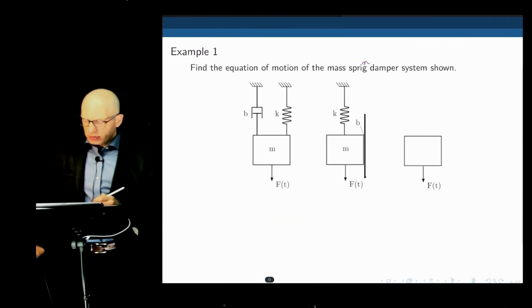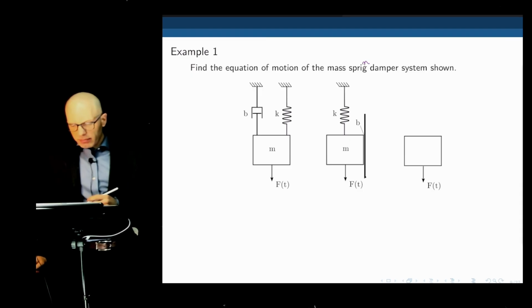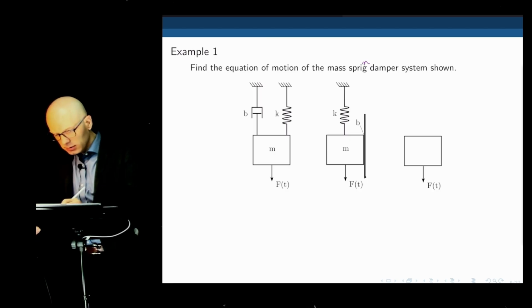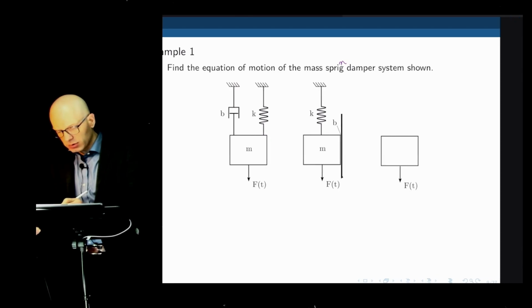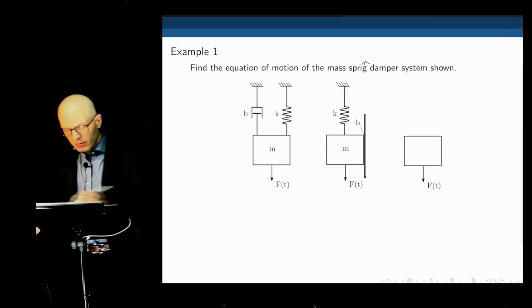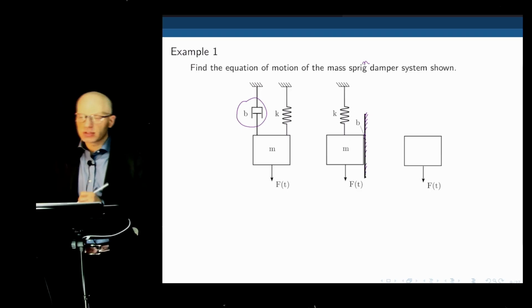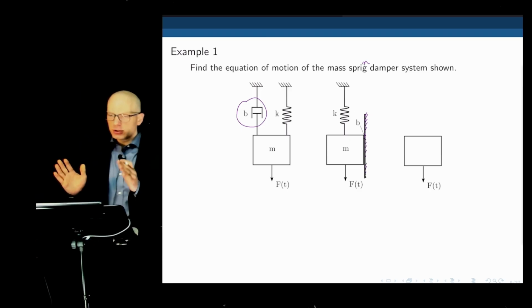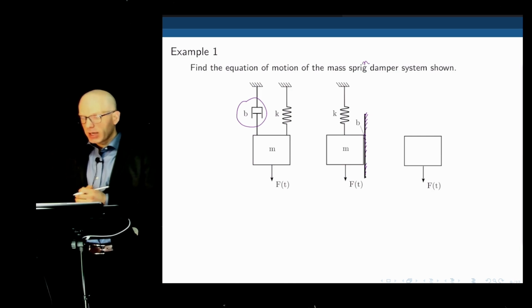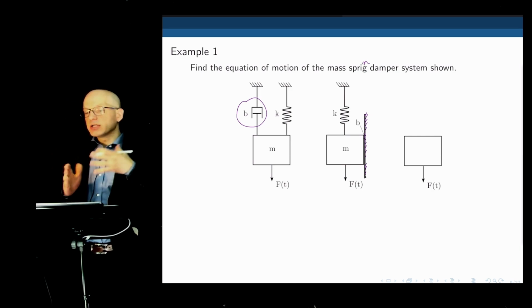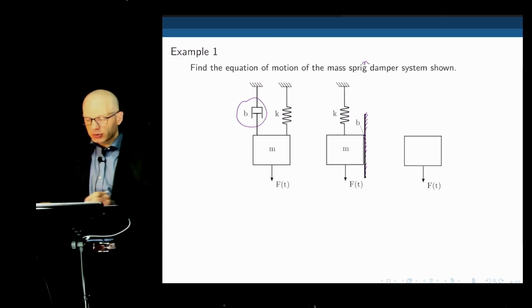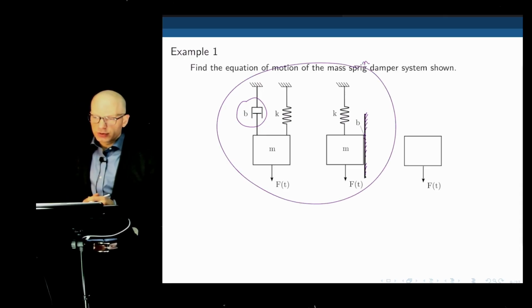Okay, so let's do another example. One example here: we have this mass that is attached to a spring and a damper, and as I mentioned, we can represent this viscous friction that acts here between this mass and the fixed reference frame as being the same as friction that exists between a surface and the mass. So these two arrangements, these two figures, are exactly the same. There is a spring connected to a reference frame. There is friction between the mass and the fixed reference frame. So either of these arrangements works, and they represent the exact same thing.